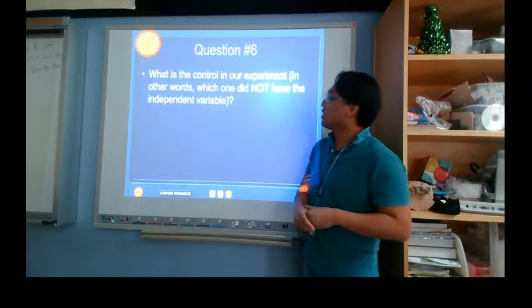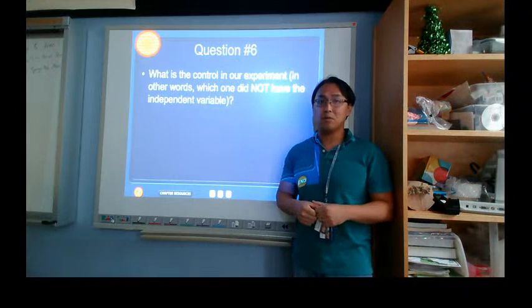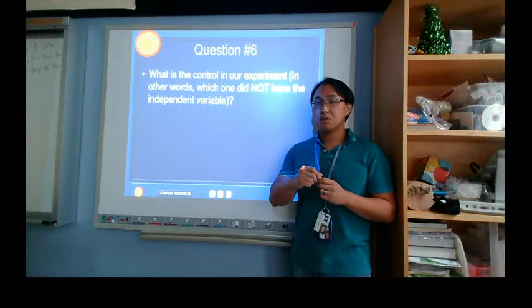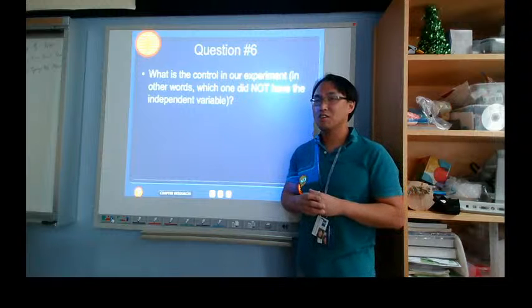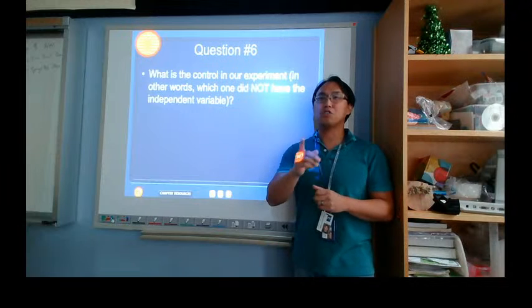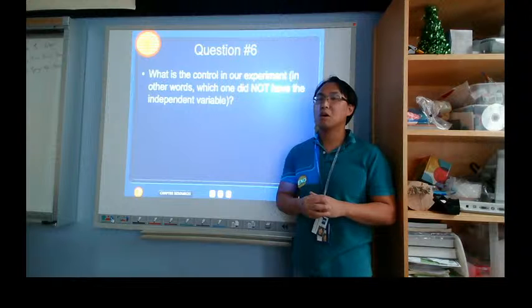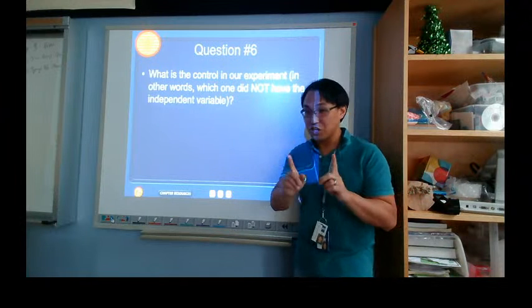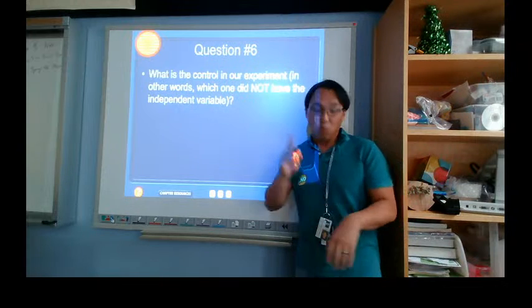What is the control in the experiment? In other words, which one did not have the independent variable? Did we test that, Mr. Ewald? We didn't actually do a control group for that experiment. Do you think we need to? In this case, I don't think that it is incredibly important. We would always want to have that as a backup, but yes. Okay, so just in case you're wondering, hey, maybe that was a trick candle, maybe we manipulated the data, we're going to go back.